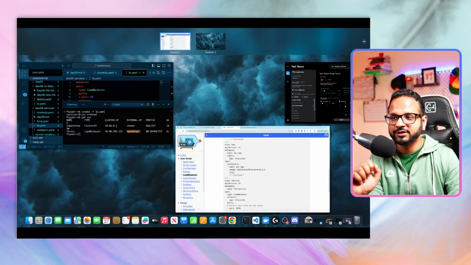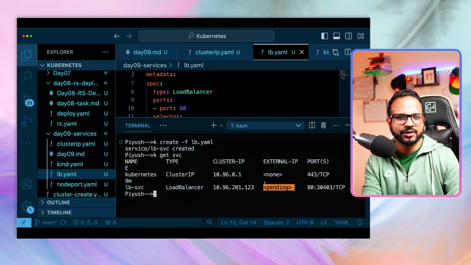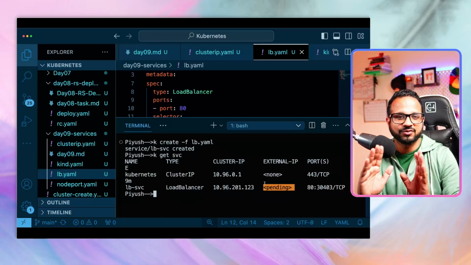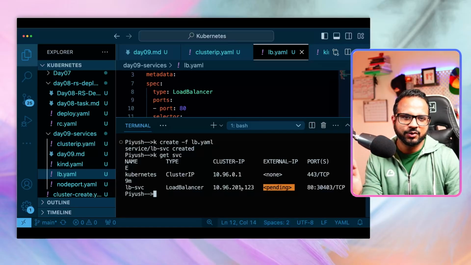But for now, because we have not created a load balancer, and the reason why I'm not doing it is because it will just confuse you. I just don't want to go in depth of how kind works, and I just want to keep the focus on Kubernetes for now, right? So that is why I'm not doing it, but you can feel free to try if you want.